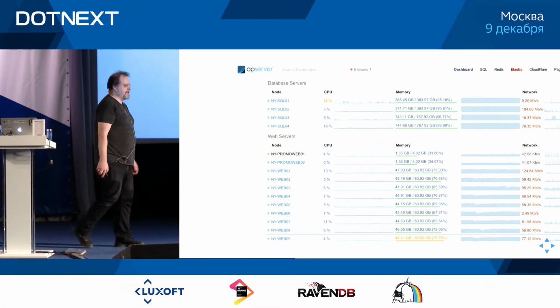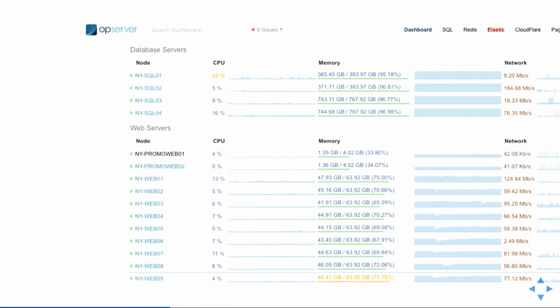So how do we measure this? We measure it in many ways. Interesting is this tool called Observer. This is a server monitoring tool that we have. It's open source. We built it. It gives you an idea of more or less the amount of load that we have and the numbers, right? So these are the famous 9 web servers.